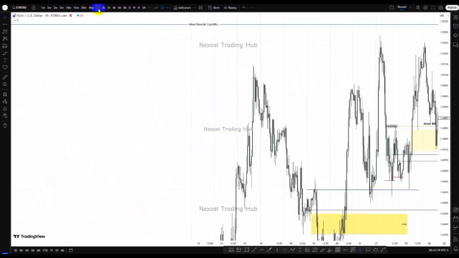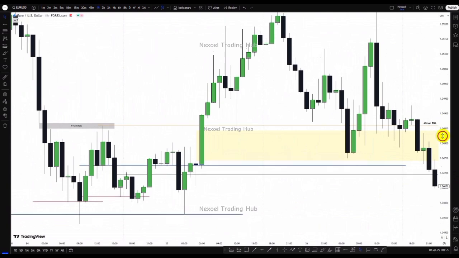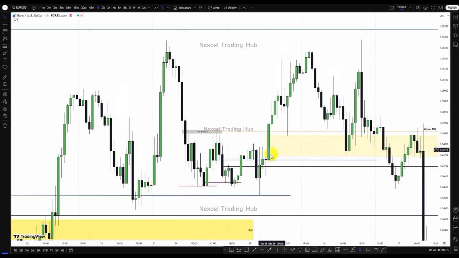So back to the 1 hour time frame, what we saw from the previous delivery again, towards Thursday's movement. We can see how price dipped down into this fair value gap, and we had this bullish impulse that took out the buy side liquidity and this other buy side liquidity. So this was where we had the SMT divergence for the EUR/USD in comparison to the one in the GBP/USD.